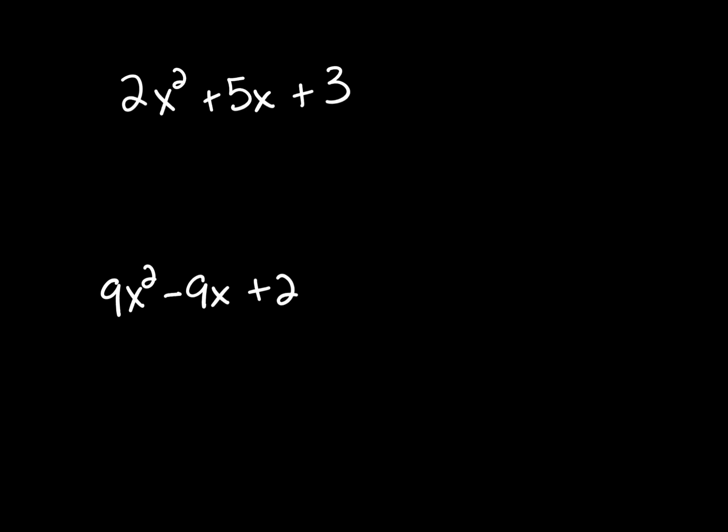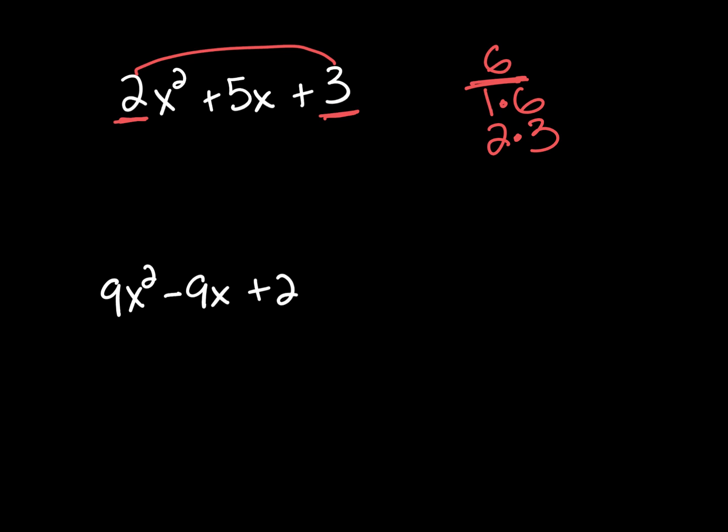Okay, so we're going to start with 2x squared plus 5x plus 3. Normally, we would just pay attention to the last term, which is 3, but this time we're going to also focus on the 2. If that was a 1, we wouldn't care. So 2 times 3 gives us the number 6. So now that is the number that we are going to list all the factors of. If you remember previously in the easier trinomials, we only listed the factors of the last number. Now we're taking into consideration both.